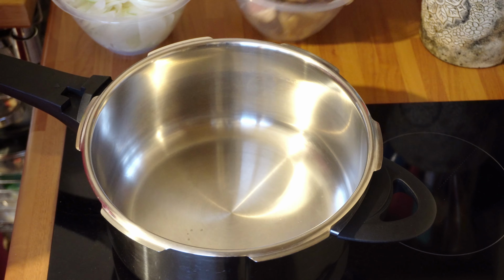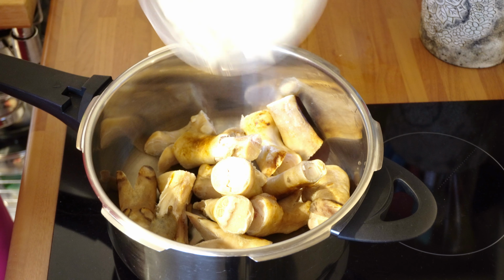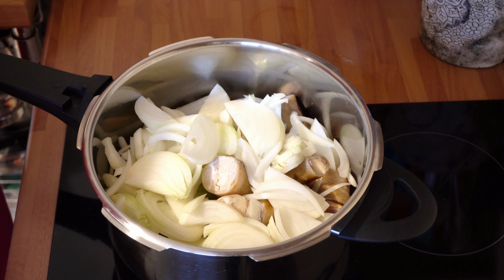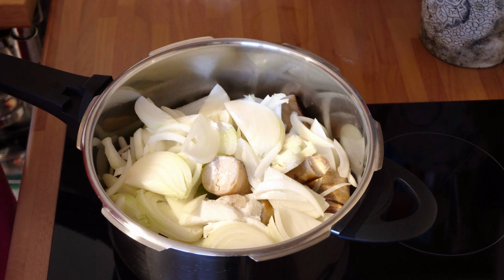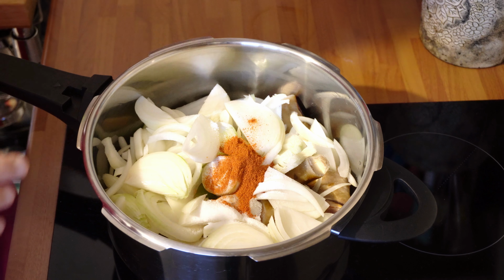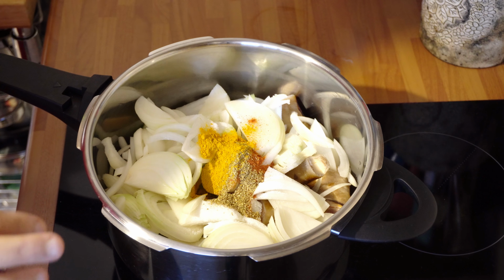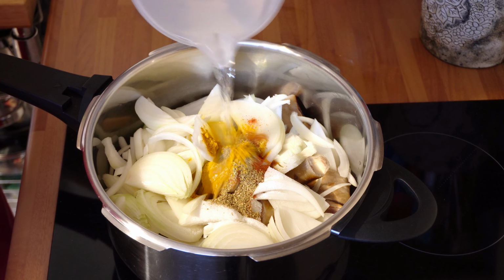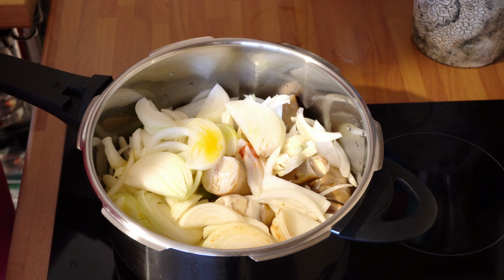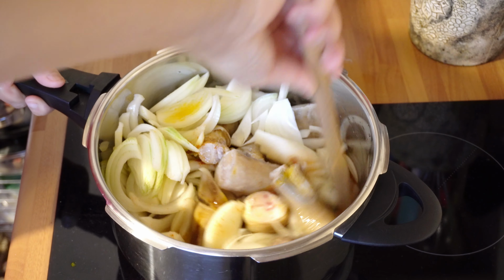So the first thing I'm going to do is add my paya inside like that, my trotters. Then I'm going to add the onions straight over, and all the spices apart from the garam masala. So straight in with the salt, the chili powder, the coriander powder and the turmeric powder, and then the 2 cups of boiled water go in like that, and we are just going to give it a stir. Just give that a good mix.